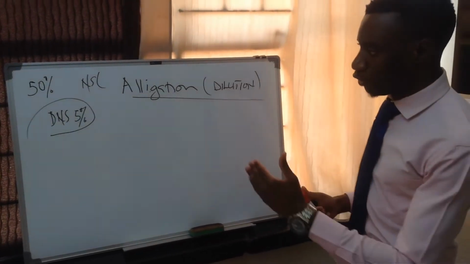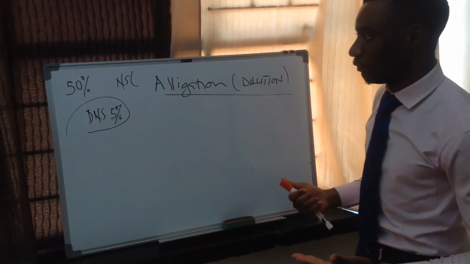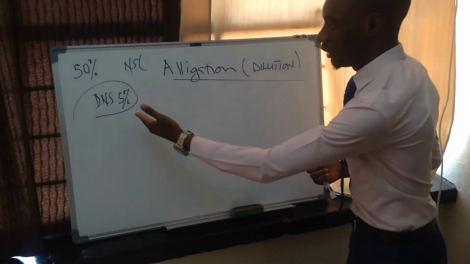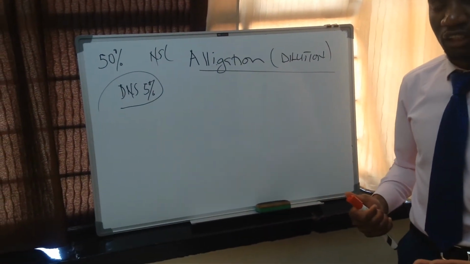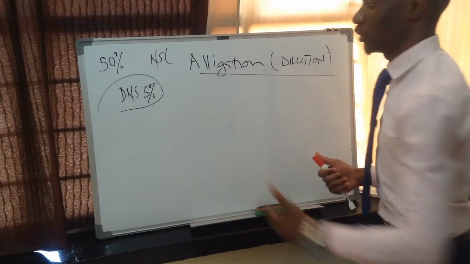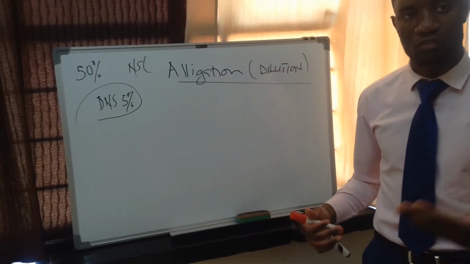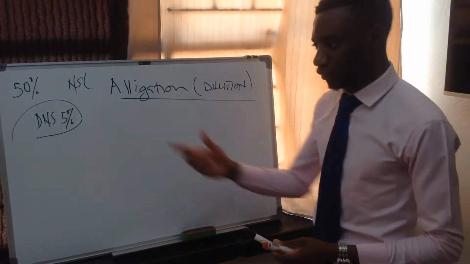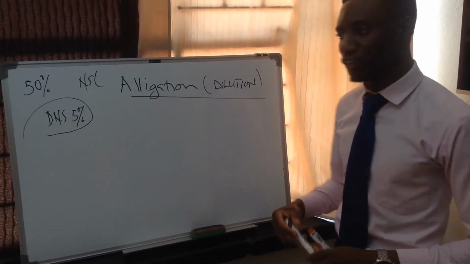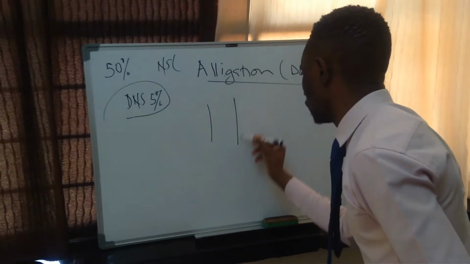So if you want to prepare 5% DNS and you don't have it, and the doctor ordered 5% DNS, what you have in stock as a nurse is 50% dextrose. This is just an example. You could have other concentrations, like 10% dextrose, or many other things. So how do you go about this method? It's very simple. You go with a simple method I'm showing you here.